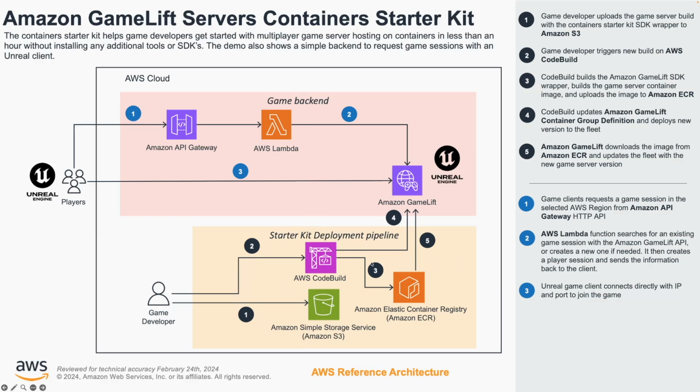So we start with the starter kit. There's an Amazon S3 bucket where we upload the game server build. This includes basically copying your existing Linux binary, typically your Unreal server or Unity server, any other game server. You copy it to a certain folder, and it also contains a sidecar process that communicates with GameLift for you. Then you go to AWS CodeBuild, you hit start build, and the build process starts.